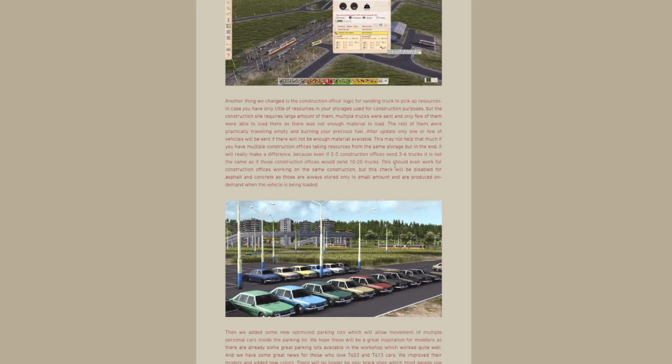I'm just going to move down to the next paragraph. Another thing we've changed is the construction office logic for sending trucks to pick up resources, in case you have only little resources in your storage used for construction purposes, but the construction site requires large amounts of them. Multiple trucks were sent and only a few of them were able to load, as there was not enough material to load. The rest of them were practically traveling empty and burning up precious fuel.